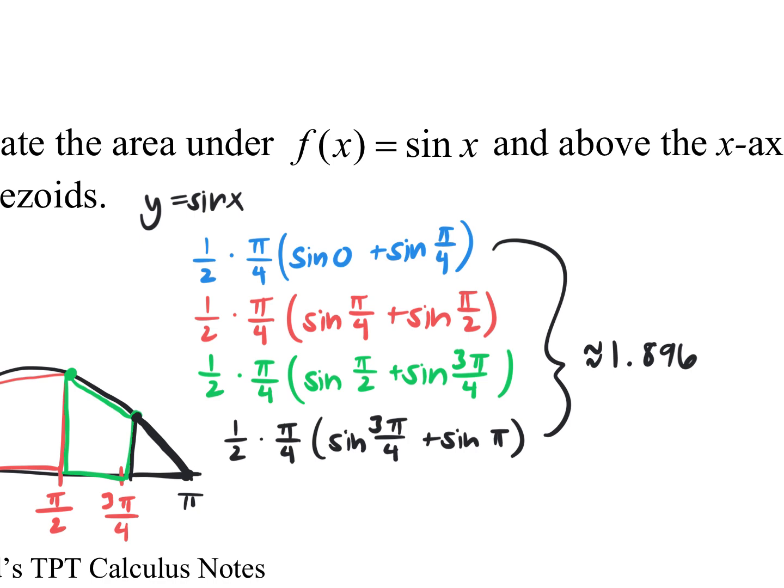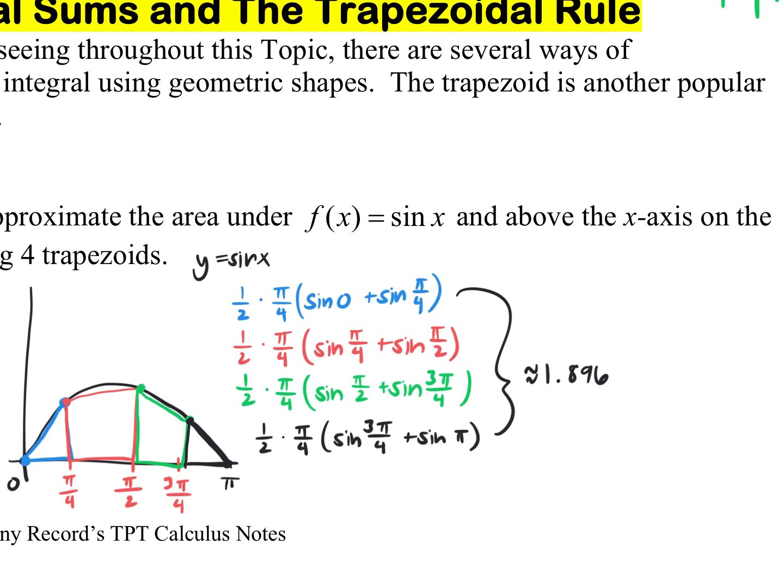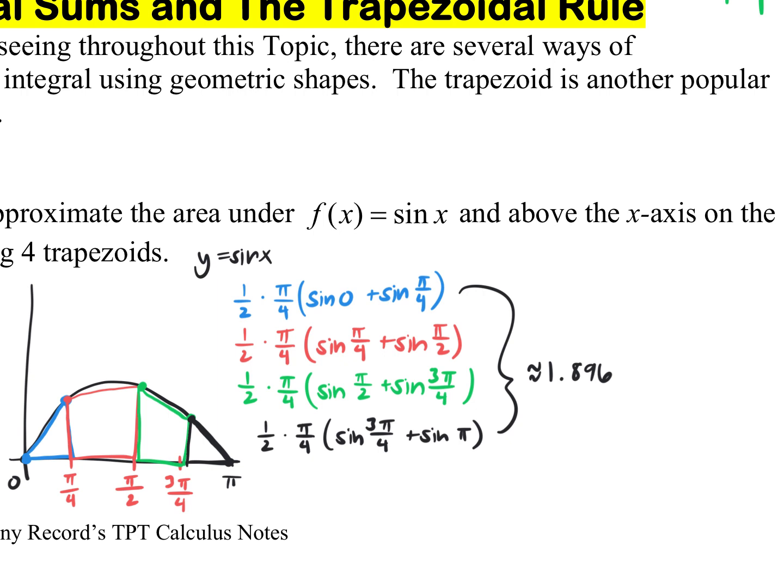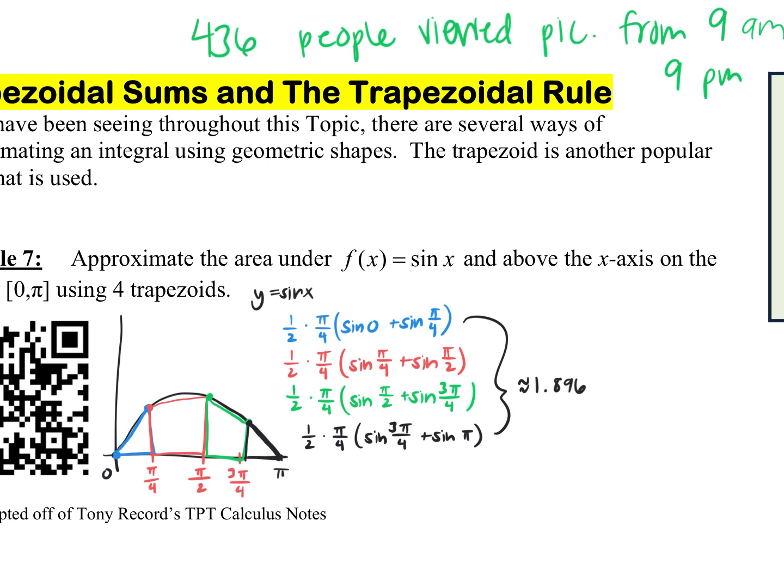Okay. Now, in this picture, is the trapezoidal approximation a little bit more accurate there? There's not as much that we didn't account for, right? Yeah, so it's a little bit more accurate. Any questions on how I got any of those numbers? Okay, we've got 3 examples left.